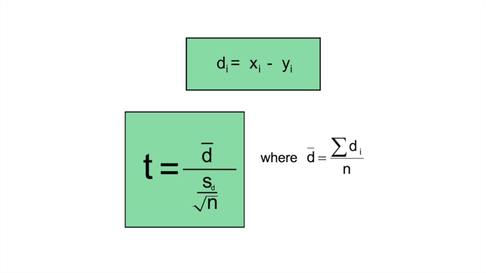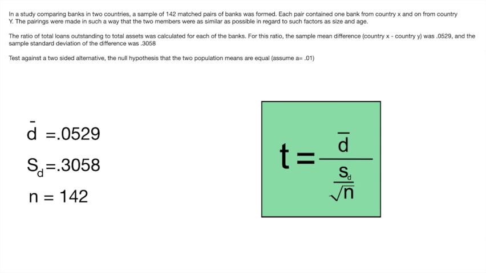Right away, let's get familiar with the formulas that you're going to need to know. It's basically the same. Instead of having x bar minus mu, we have d bar, the average of the differences of the means, over the sample standard deviation over root n. And we're always going to use a t-statistic because we're always going to have a sample standard deviation. That's about it as far as the formula changes for this part. So let's just dive right into it.